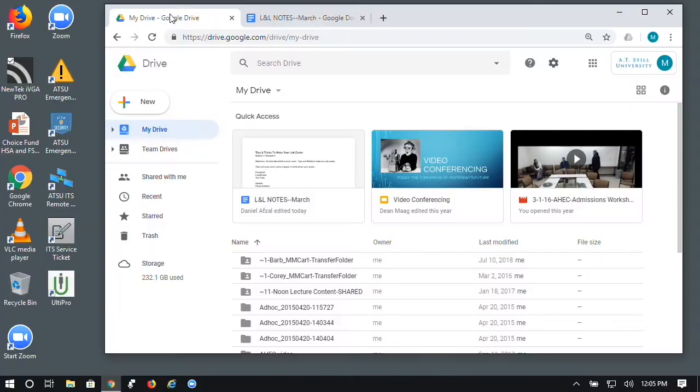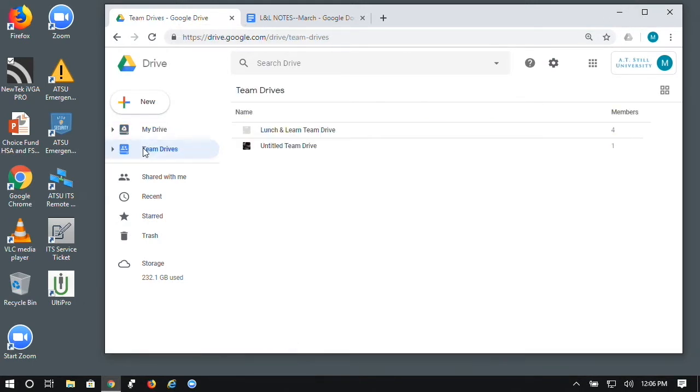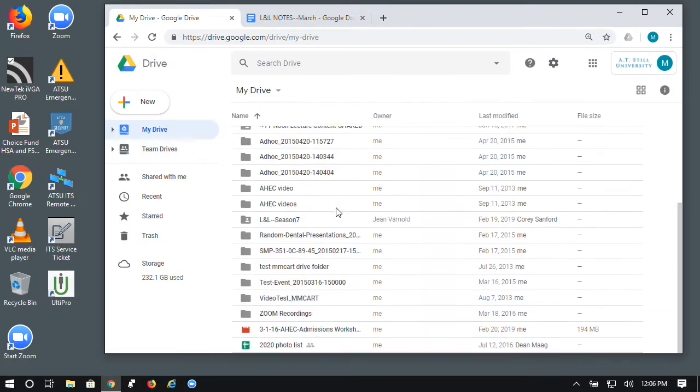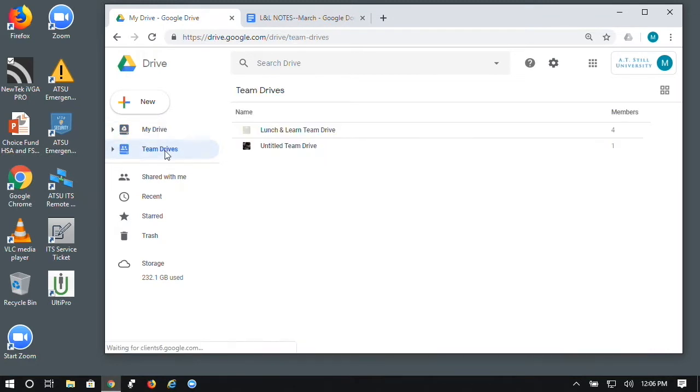And as I was saying, if you pull up Corey's computer, you'll be able to see there are two different types of drives there. You'll see on the left, there's My Drive and Team Drives. My Drive is your personal drive. It's the same thing as the H Drive here on campus, where you can put different files that only you have access to. And then Team Drives is something that's actually been added recently. It's new, where you can add people to your team or from your team to this drive, and then they can share things just like the G Drive.